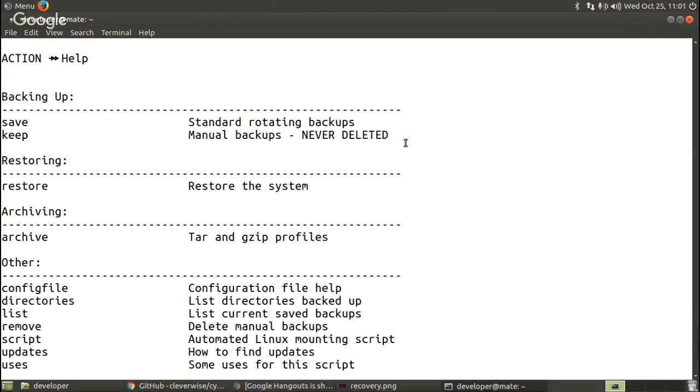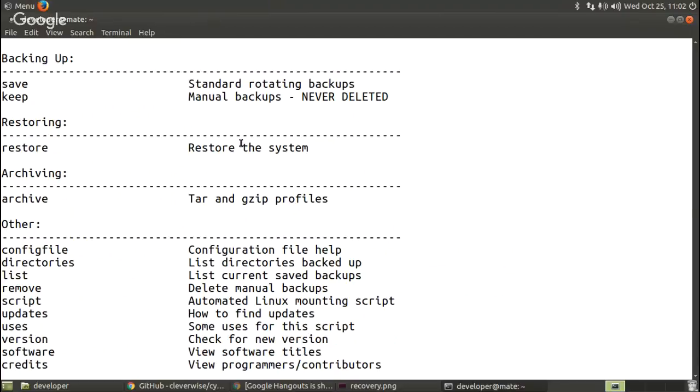Keep is for manual backups. Those are never overwritten unless you tell it to, because the standard save will just overwrite. If files change, it just will overwrite. So if you run, say, every week, the first week it goes into 1, second week into 2. But when it gets back to the fourth week, it's overwriting anything that changed inside that first directory, and you might not want that. So you're able to create what I call manual backups. Maybe right before you do an upgrade, or you're thinking, well, maybe I'll try those open source NVIDIA drivers, but I'll make a snapshot just in case it doesn't go well. I could roll back to the proprietary ones.